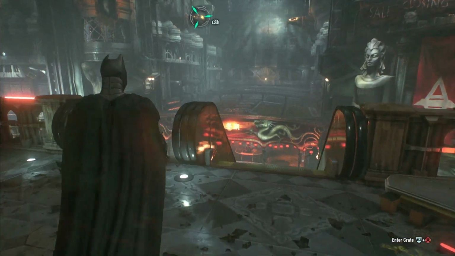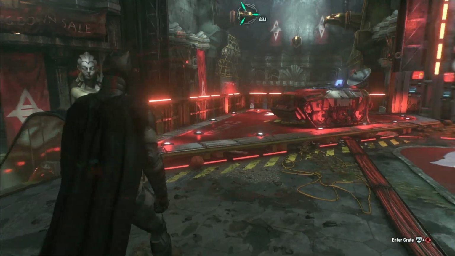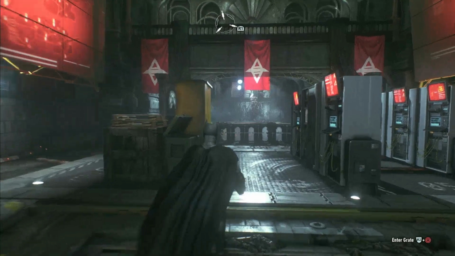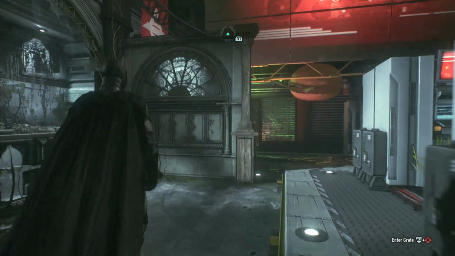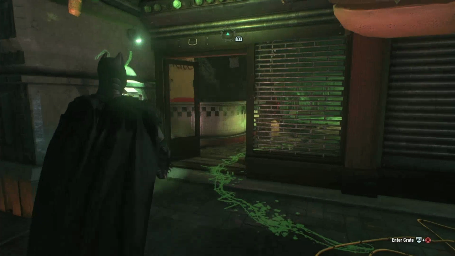So let's see, where is that Riddler trophy? It's in the right-hand corner. This way? Remember, a couple parts ago, I tried to get this Riddler trophy, and I failed epically at trying to get it, because I couldn't figure out the puzzle. So now we're going to figure it out. Okay, it's in this room.